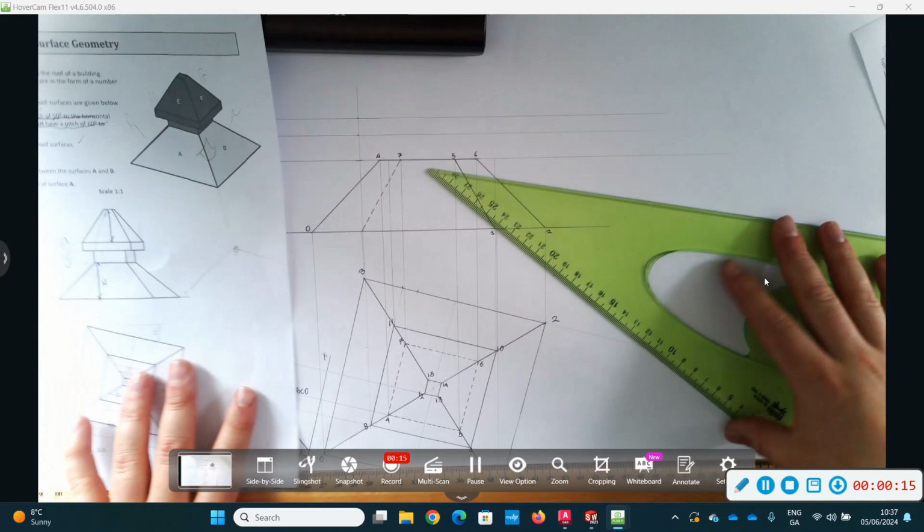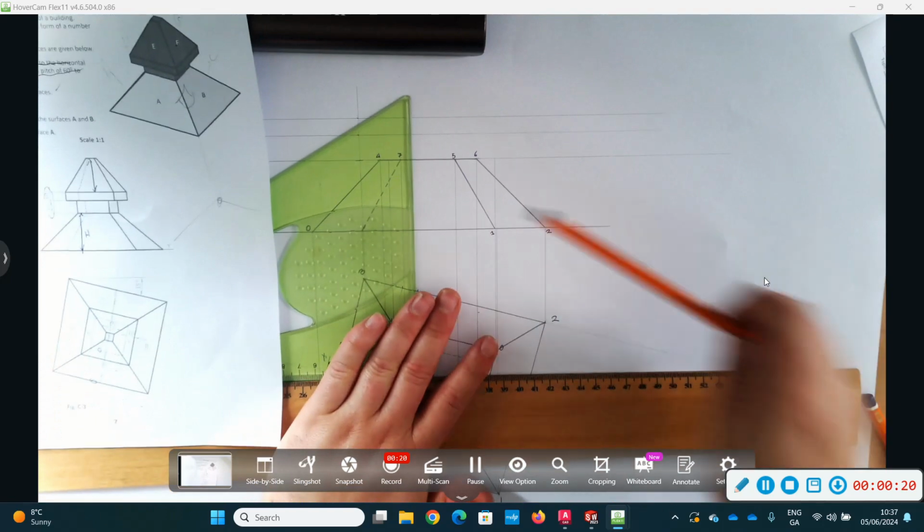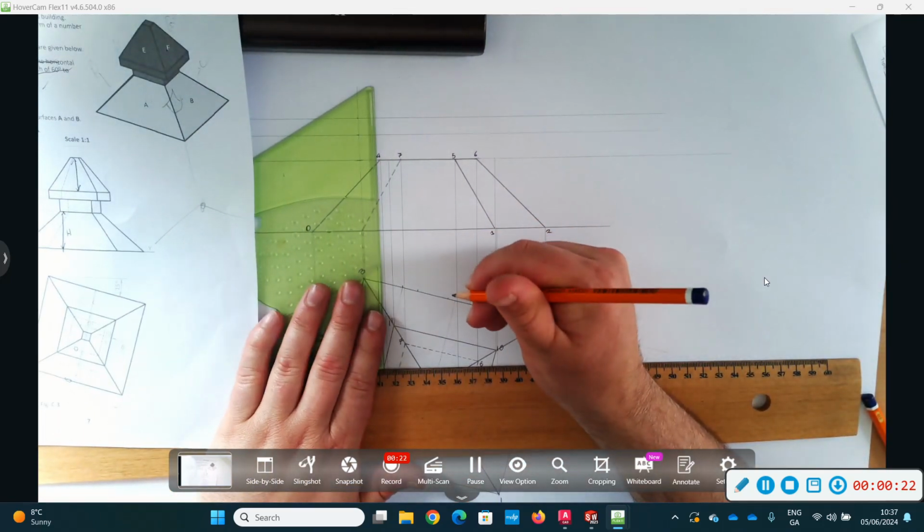So you can see we're going to bring these points straight up from the altitude of 15, and then we're going to bring additional numbers up from plan.